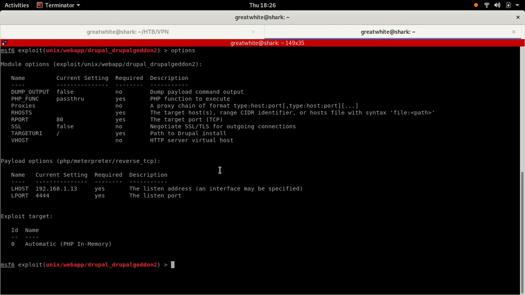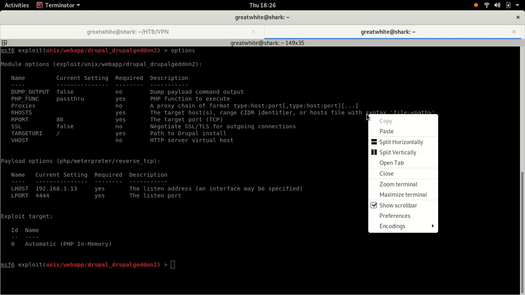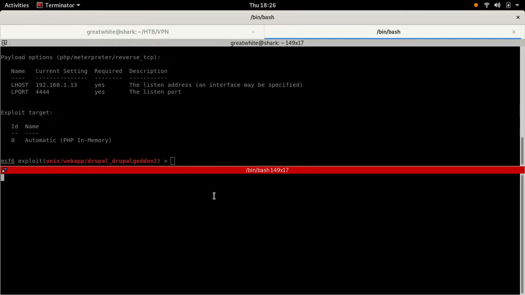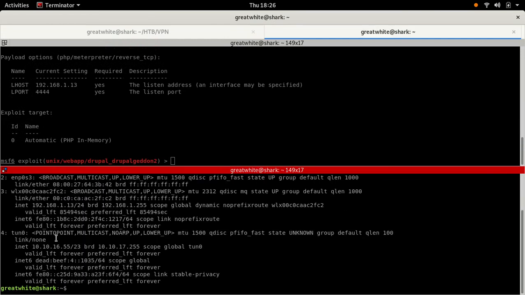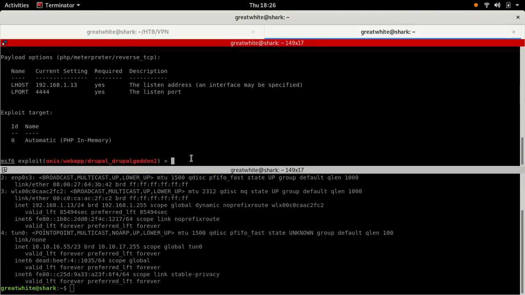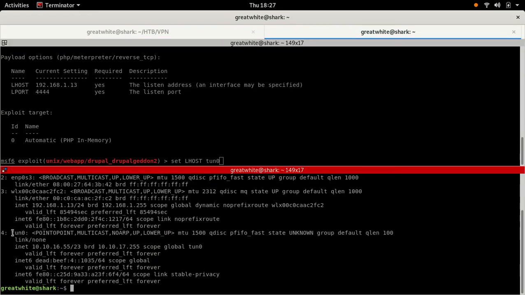Okay, here we go. Run IPA. And one interesting thing with Metasploit you could do is that instead of setting the lhost to 10.10.16.55, which is this IP, I could also set it to 0, which is the network interface that I want to use.